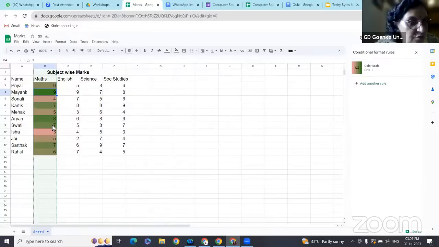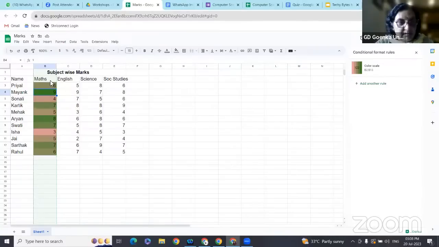Then there is a range, with a 4 being darker, it's moving from pink to green. So it's got a different shade of pink. Then 5 is becoming a pinkish green, and 6 is now more towards green, etc. 7 is more green, and 8 is pretty green, and 9 is very green. So like this, you can see that it is taking a range.